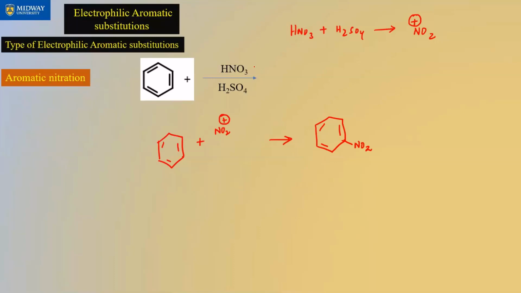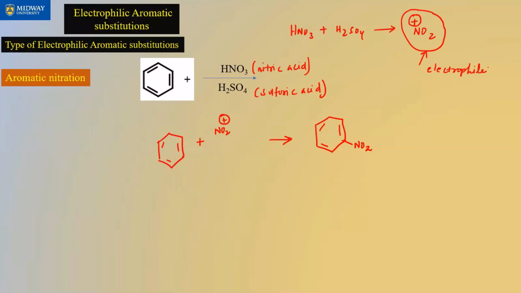So when you have these two reacting, nitric acid reacting with sulfuric acid, of course you do have to remember this, that you're generating NO2 plus. I will not give this to you anywhere because that's part of the learning process. So the NO2 plus is the electrophile that's generated, just like we generated.